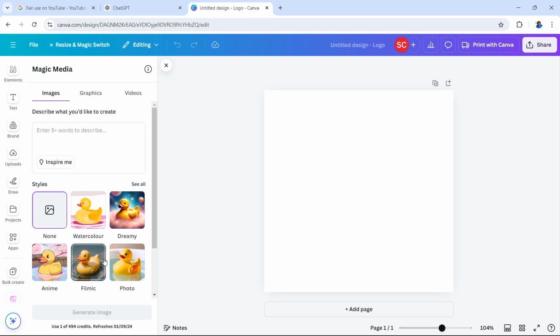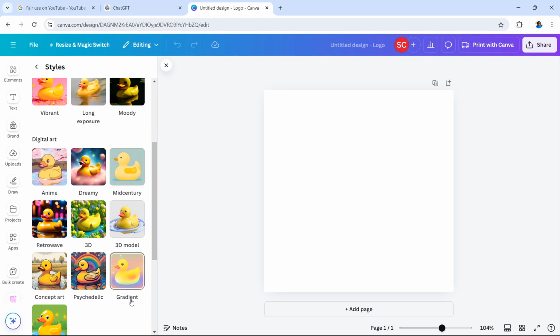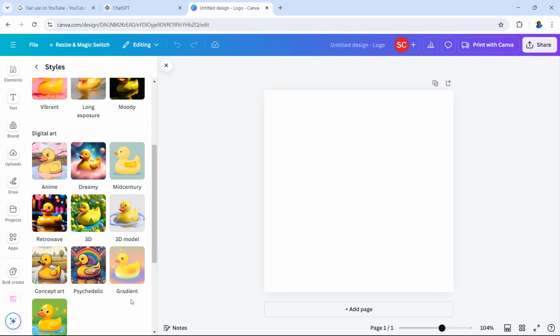So in these styles, you can select the type of style for your logo that you want to create. This is going to decide what the image will look like when you've told the AI what to create. So if we select See All, you can see you have different styles and approaches to your logo type that we're about to make.